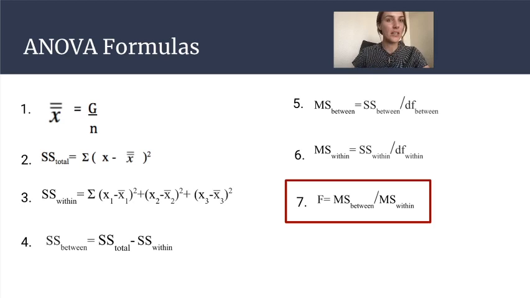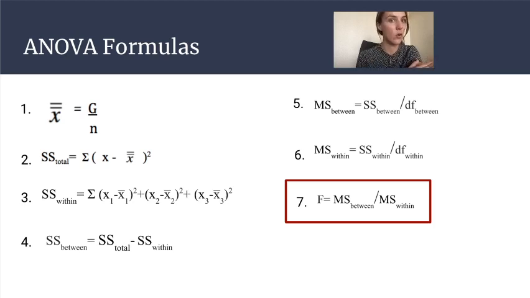The SS between is pretty quick to calculate, and then we collect some MS scores. We calculate for MS, which means mean square, which is also a variance measure. So what we're ultimately doing is getting the variance between or across our 3 groups, and then getting variance within each of those groups. And then F is a calculation that is the relationship between those 2 types of variance.